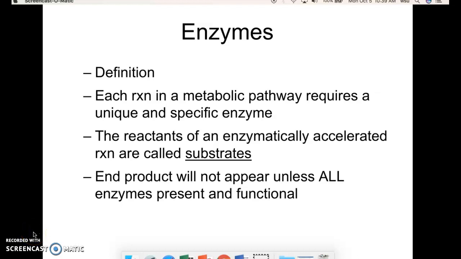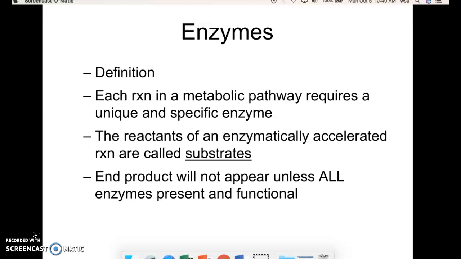The next part of our activity content this week is enzymes. When we think about enzymes, enzymes are basically small molecules. They usually end in the letters ASE, so when we see them, or ACE, we can identify them right away. Their job is basically to work with our metabolic reactions, and they are going to speed up the reaction. They're going to lower the energy needed for the reaction to occur.